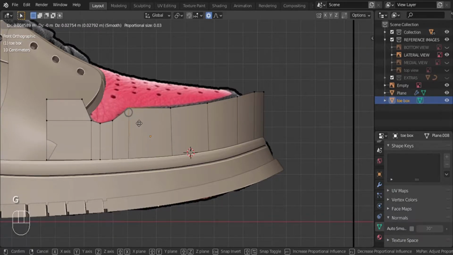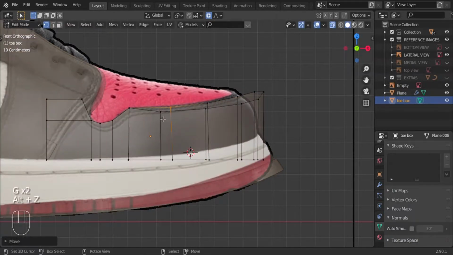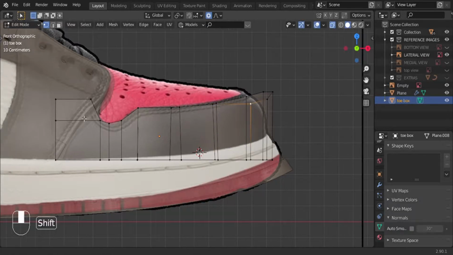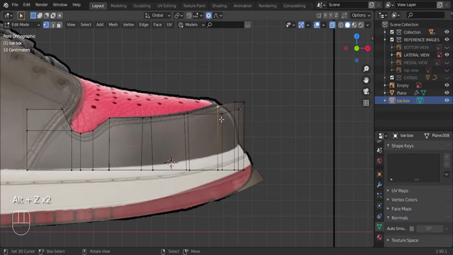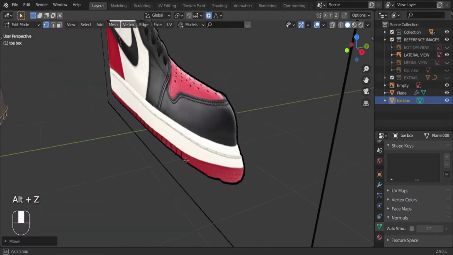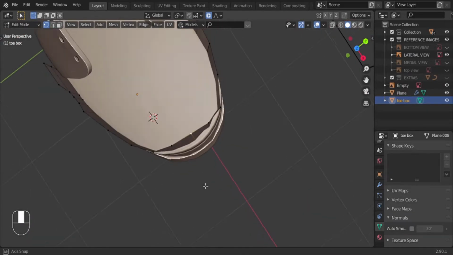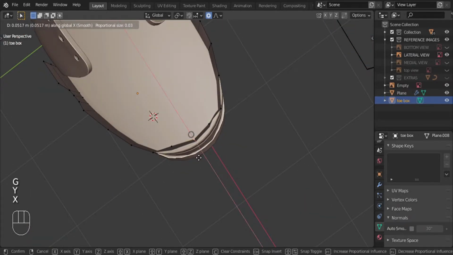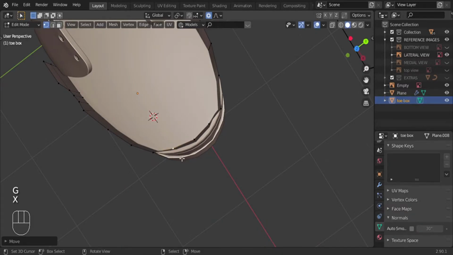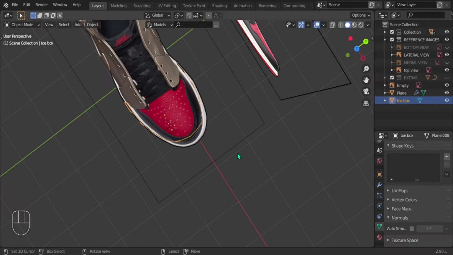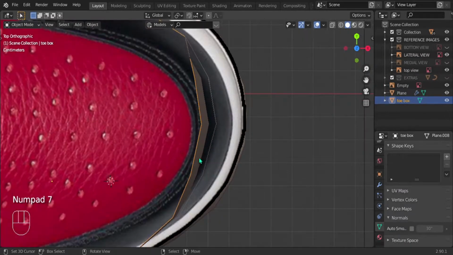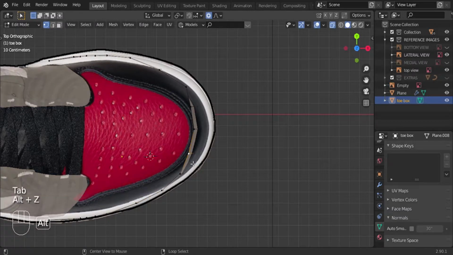And we just want to line it up now, basically. Use the reference image. Let's pull these ones down. They're way too tall. So just bring them in. Remember, to go into X-ray view, use Alt Z. And to get out, just press it again. Let's bring back the top view, the reference image. And we're just going to line it up using the top view as well, just to make our life a bit easier.